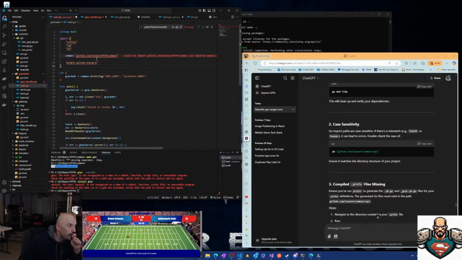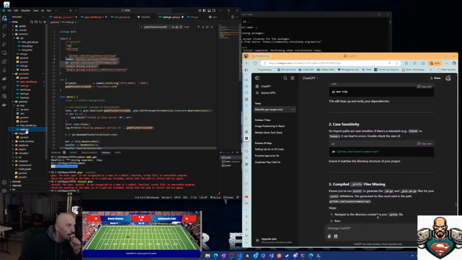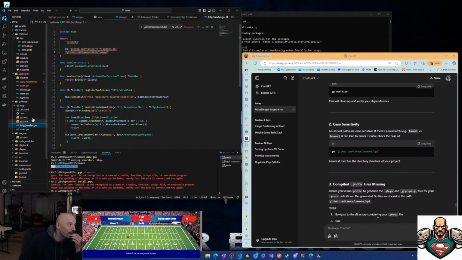And that one's mostly right, but could not import: no required module provides package github.com tmp common, even though it's right here. It's right there and it works fine. I'm looking at it. It's the exact same thing. Like, what do you mean it doesn't work? This is working. It's right here. And then this one has common, also plainly working.